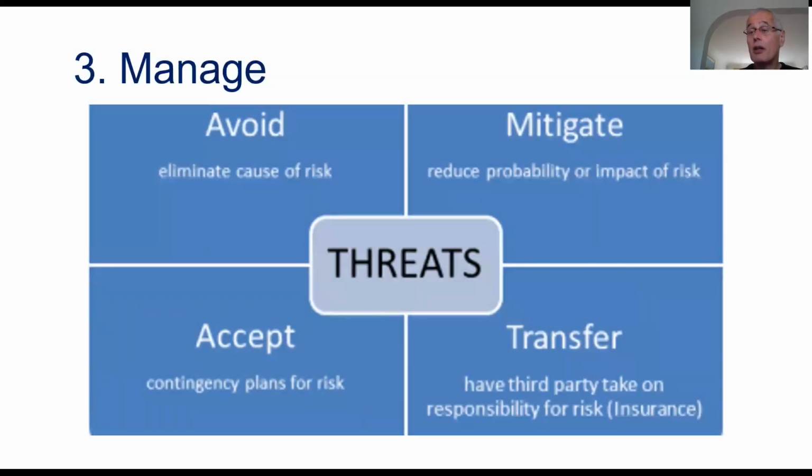And then you need to decide how to manage the key issues you face. Avoid, for example, switch the computers off to avoid a fire happening overnight. Mitigating the risk if it does happen, for example, fire equipment and procedures. Transferring the risk to another organisation, for example, fire insurance. Or accepting the risk. You can't manage everything, and therefore you just need to accept there are things that you can't do anything about.